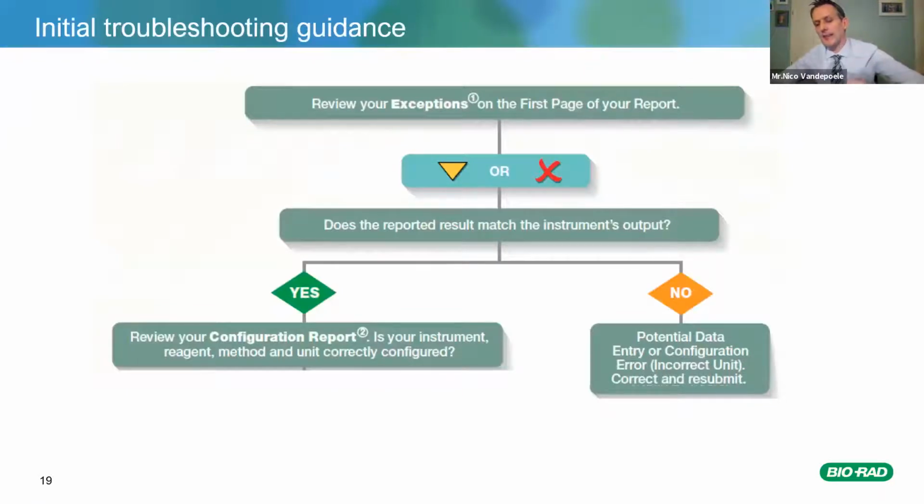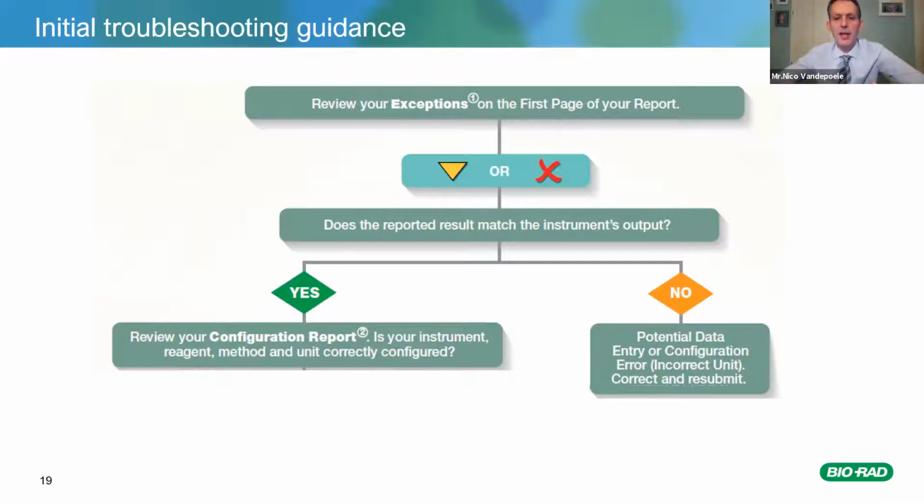So as a proficiency test provider, we also have a kind of troubleshooting chart that we can provide to help the labs. But to be honest, each lab should establish their own troubleshooting map and their own troubleshooting guidance, because for each lab, there are slightly different circumstances that can be affected. So this is just a general one to start. And to be honest, this top one and the ones I've put in here are almost more like the general practice of checking if everything was okay.